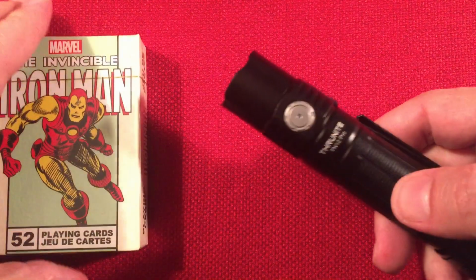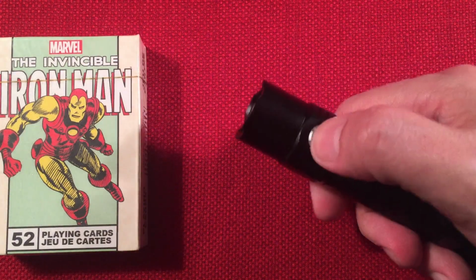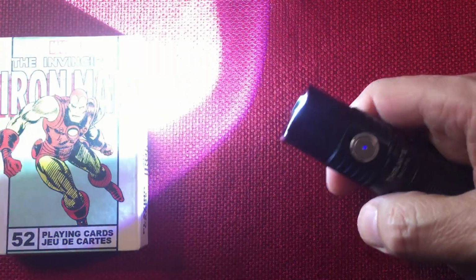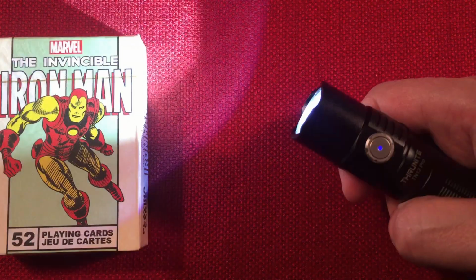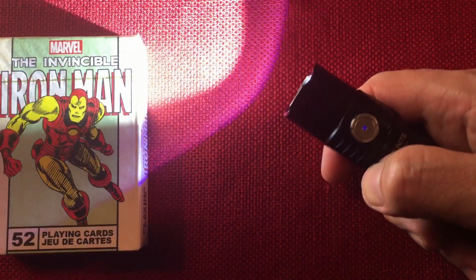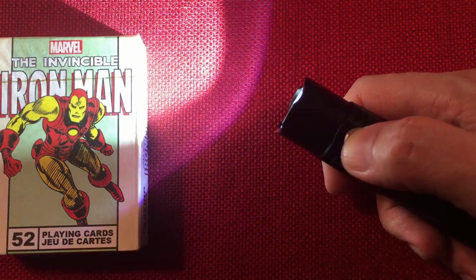All right, turn that off. Let me remember how this goes. There's a way to do this. To get out of that, you can go back to your, oh yeah, that's from here. So if you're not using your tail, if you double click, if you access turbo from the button, you're like, well, what's that? Of course, you can long press to go back to the mode you were on. So say we're on medium and we were just walking down the street. If you double click this to get the turbo and you're wondering, hey, what's that? Now you can long press and go back to your mode. So that's good. It doesn't turn the flashlight off.